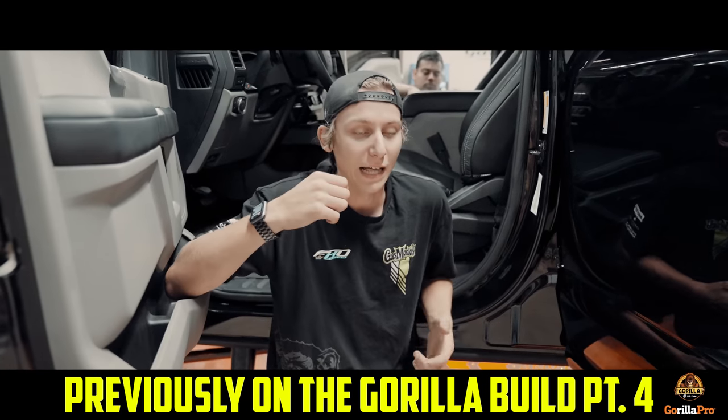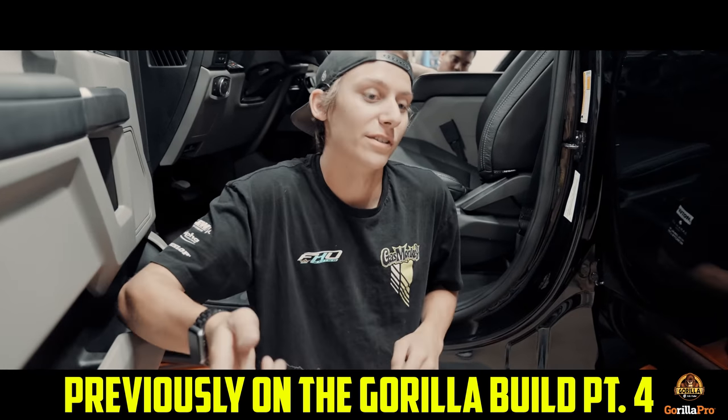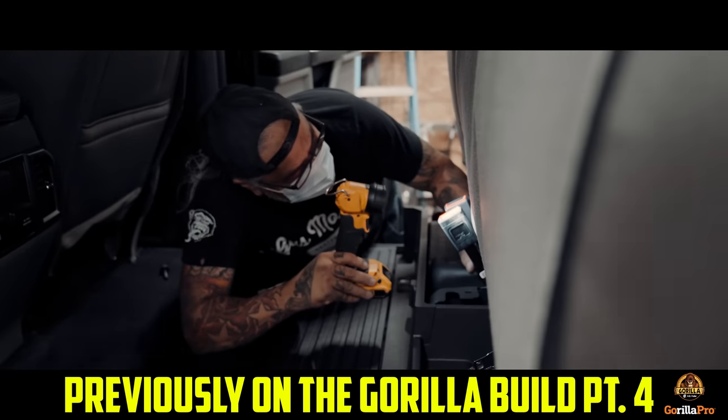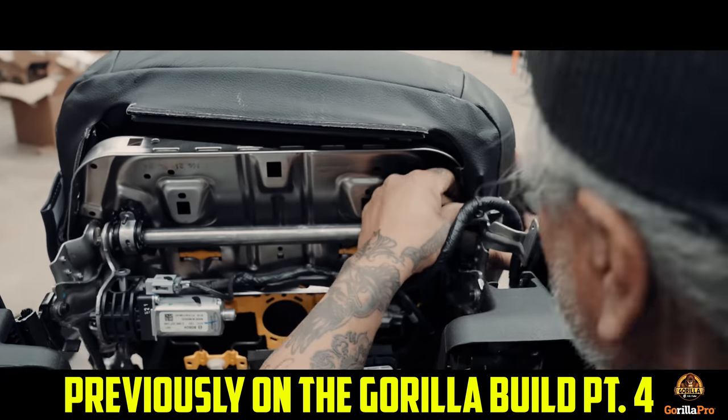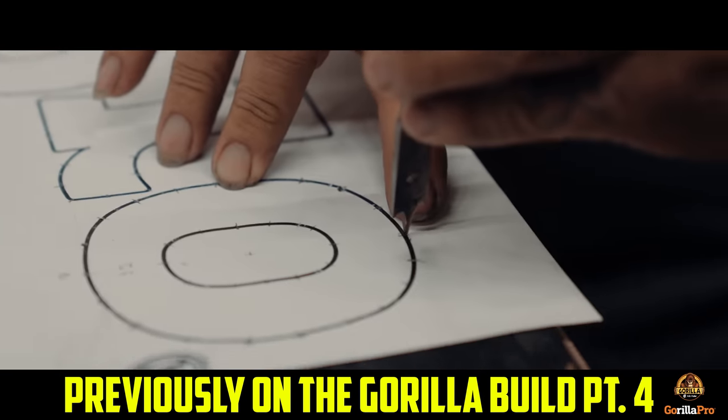All right, so last week you saw us do the exterior. Now it's time to roll into the interior. Starting with ripping out these seats, we're gonna get them broke down and we're going to install our cat skin leather skins on them. And then we're gonna add some subtle touches to the interior.